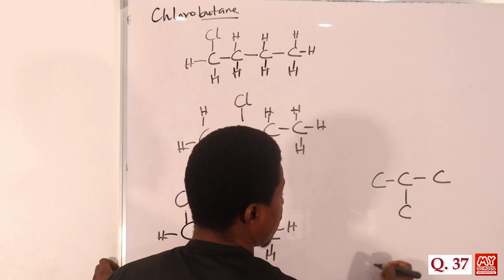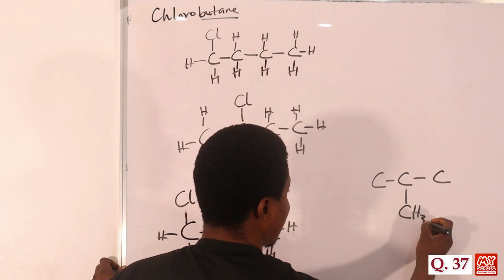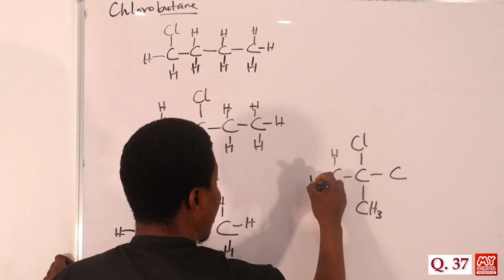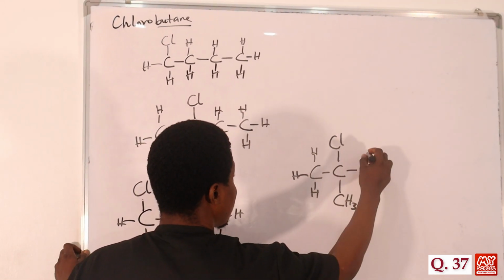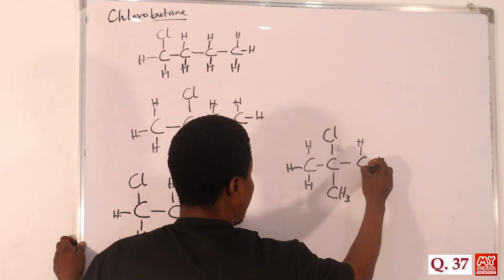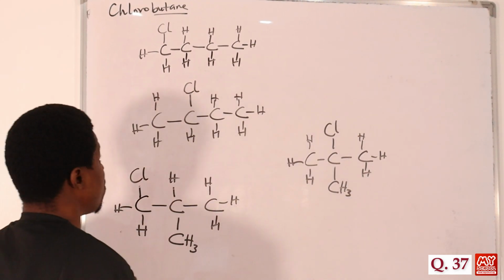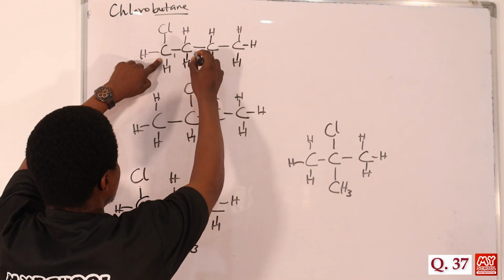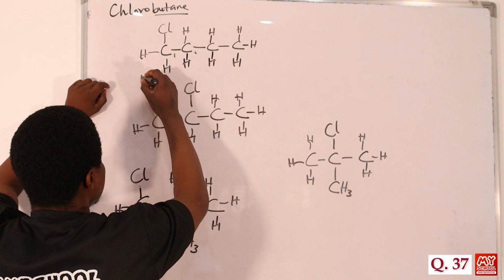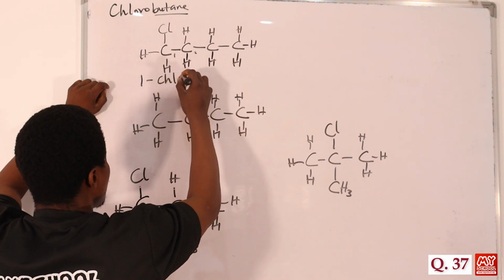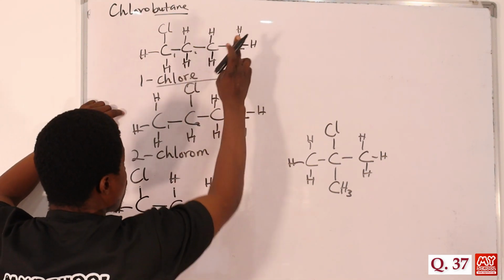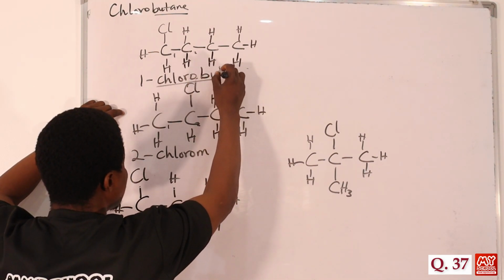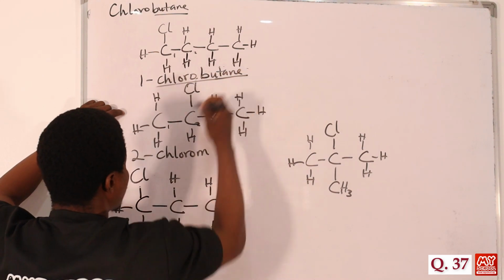Then the 4th carbon is here, CH3 here, and then we have the Cl also on this point. So we have hydrogen here, hydrogen, and hydrogen atom attached here. So let's name them now. This is of course carbon 1, 2, 3, 4. So the chlorine is on carbon 1. So we can say this is 1-chloro, 1, 2, 3, 4, that is but... 1-chlorobutane. Butane, 4 carbon atoms is butane.